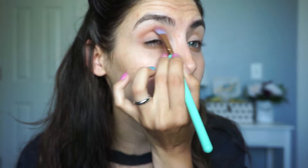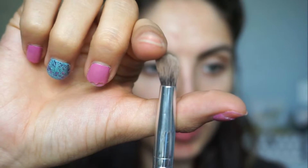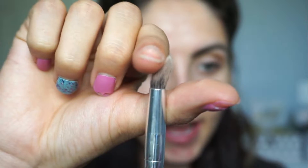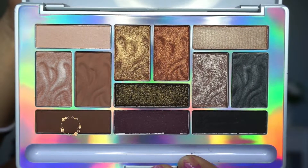Working it in and blending it out. I'm going to take a tapered brush — this is a tapered ruby crease brush — which has enough movement to blend but a beautiful pointed edge for packing things in the crease precisely. You could also use an ELF crease brush as a cheaper option. I'm taking that darker warm chocolatey brown, tapping off the excess, and placing it in the outer part of the crease and onto the outer part of my eyelid to create some dimension. I do small circular motions and then windshield wiper motions to blend — you don't want any harsh lines.